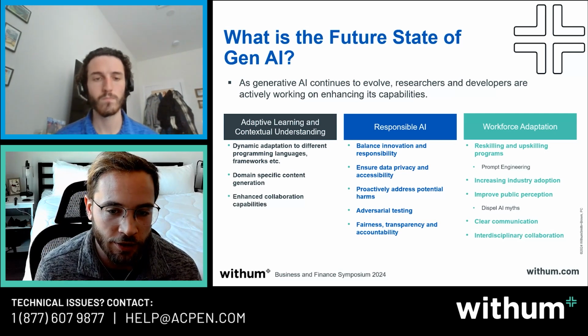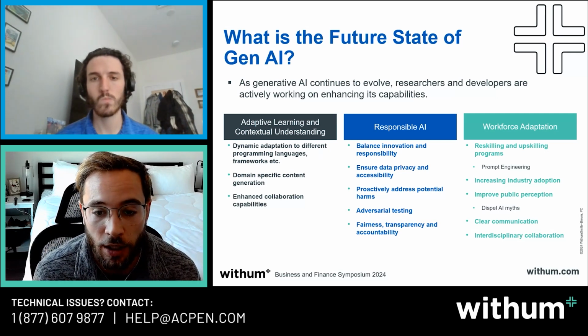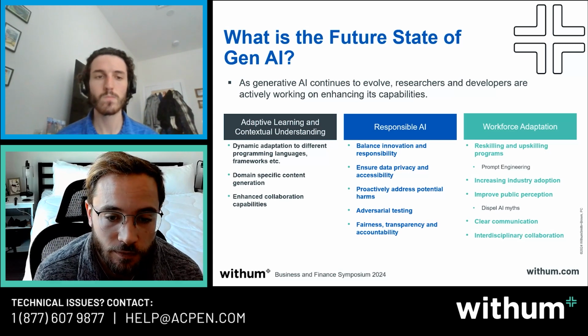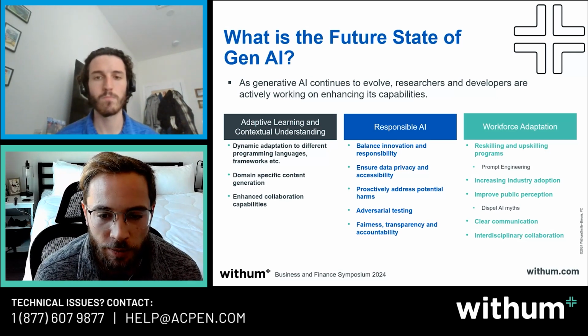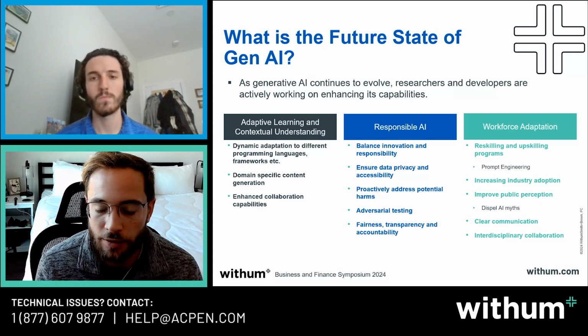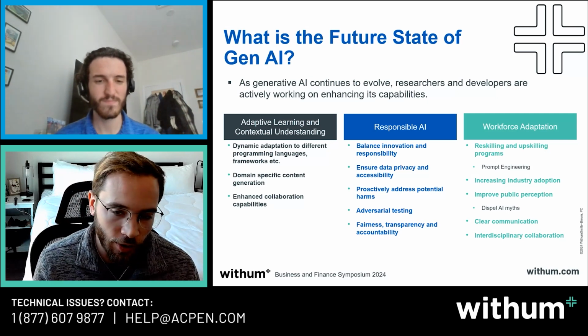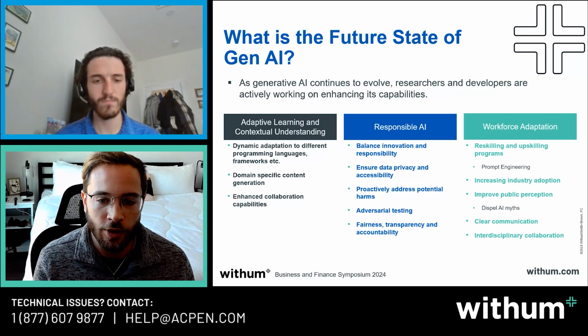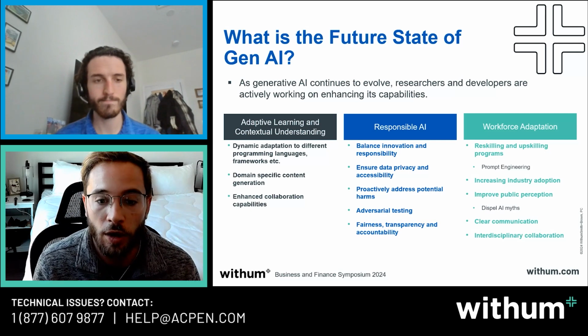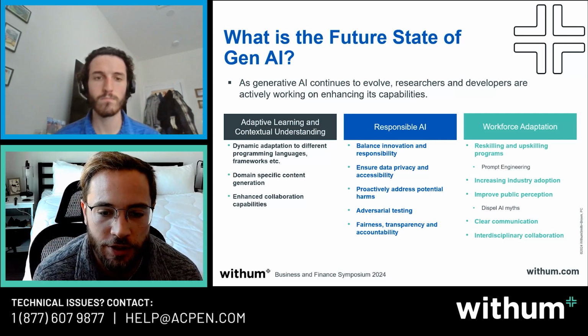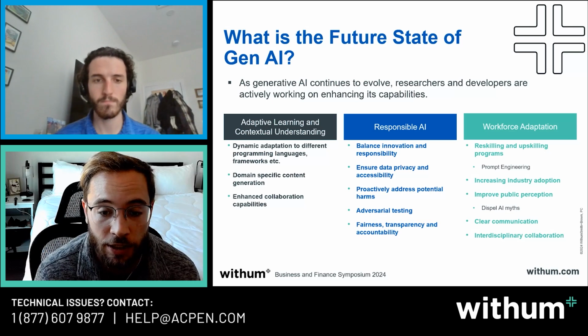And then also making sure there's the human aspect when you're innovating with AI. So you're keeping the human mind in mind, so you don't go in the wrong direction with taking people's jobs or doing things that are wrong, right? And then also ensuring data privacy and accessibility. That's a big one. As I said, data has been getting leaked. So trying to make sure that stays secure is very important.